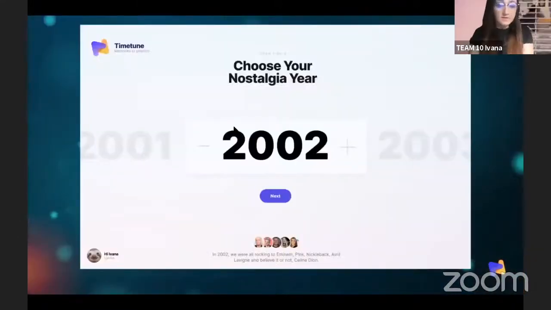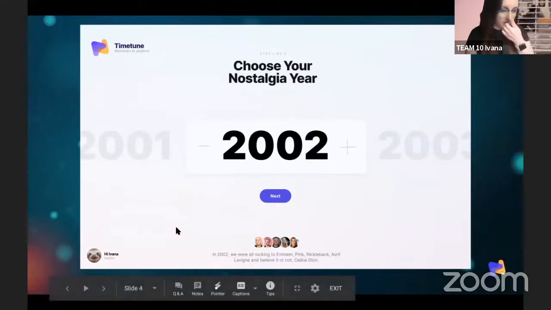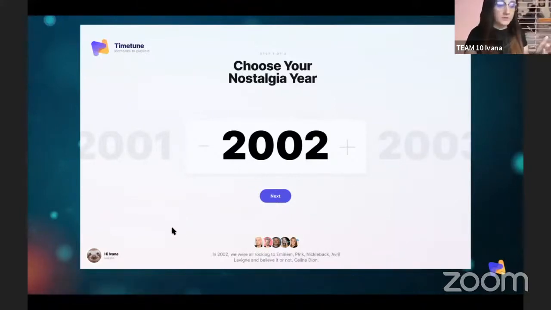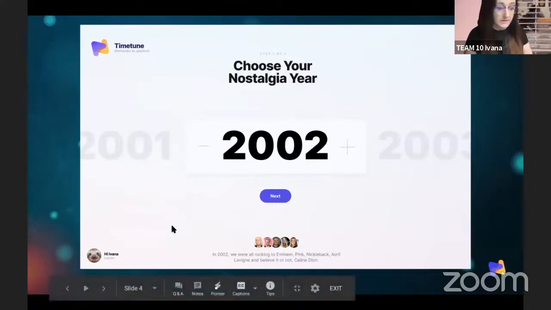So here is our TimeTune platform. Let me describe the user journey and the data behind it. As a first step, the user will log in with their Spotify account. To create a smooth user experience, we will use user authentication. The core feature that anchors our service is the year that the songs were released in. So that is the first thing that the user decides.